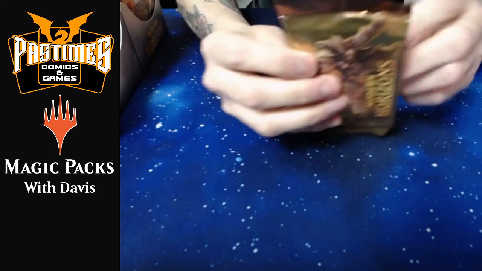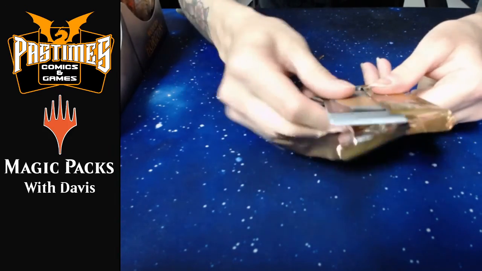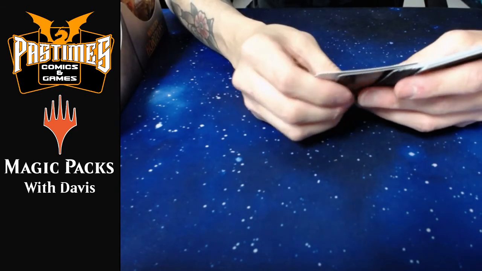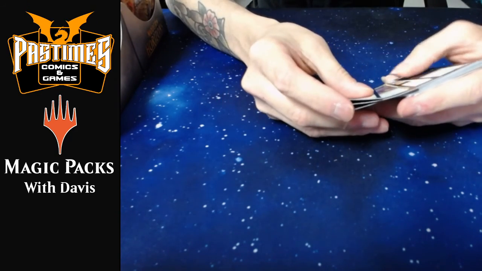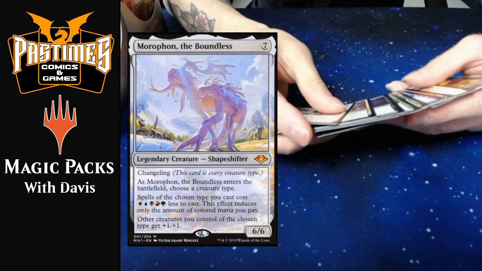Where's the easy way to open these? I think I got it. Got Ikoria coming out soon, so maybe we'll do some box openings of that, see if there's anything cool in that one that's worth something. Or is it out already? I don't think it's out already, right? I think it's just out online. May 15th? I don't know.